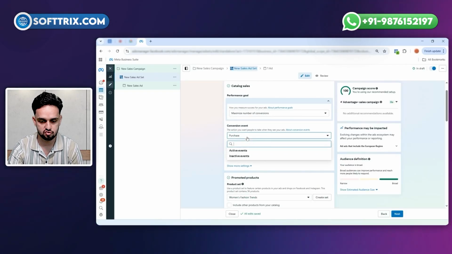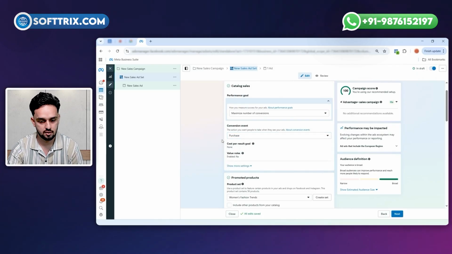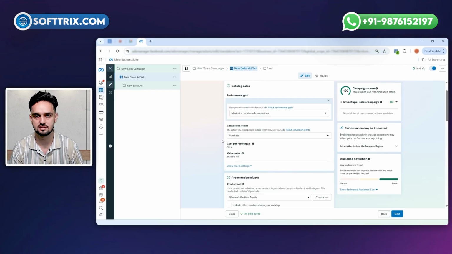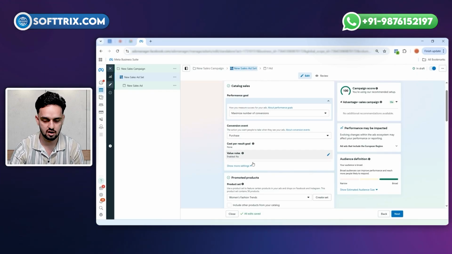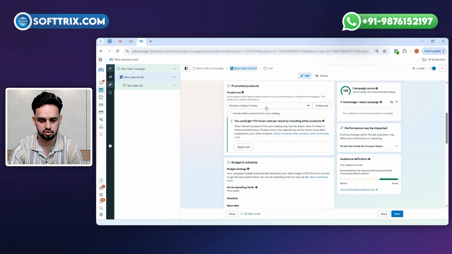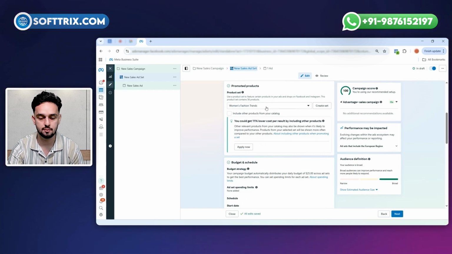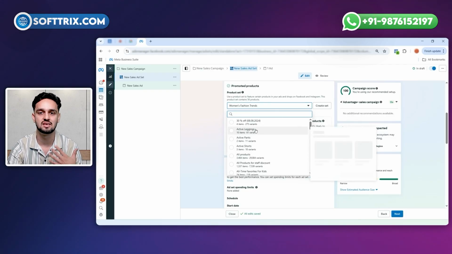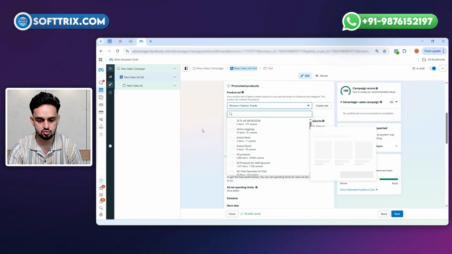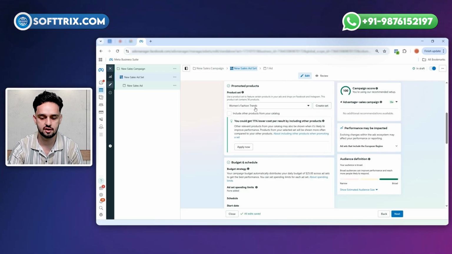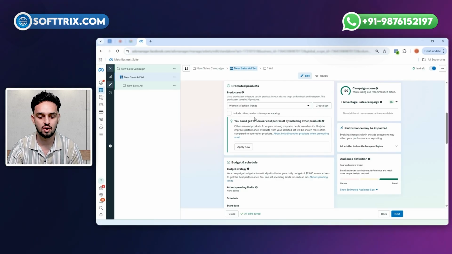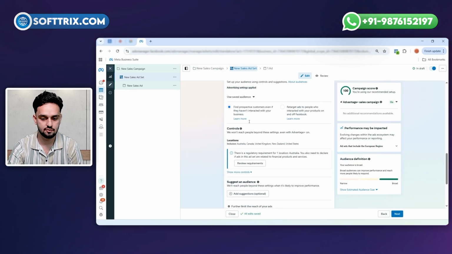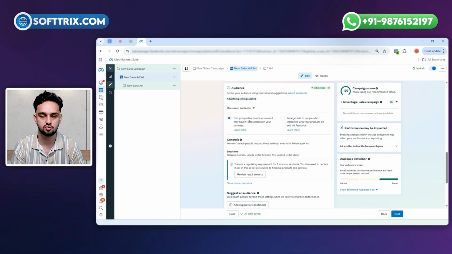And then you just need to choose your conversion event, which should be purchase. If somebody purchases our product, it will be shown as the result in our FB ads account. After that, you need to choose your catalog, basically a product set, as there are a lot of product sets here which you have created in the product set section in the e-commerce manager account. So I will choose the women's French fashion brand here, because I need to retarget the people who have interacted with this particular product.